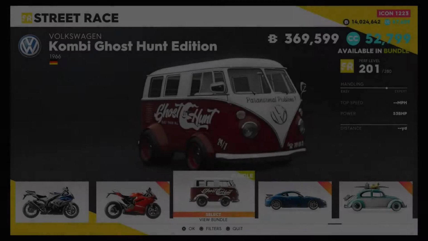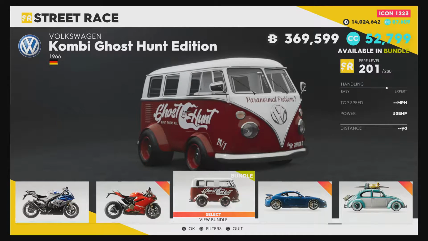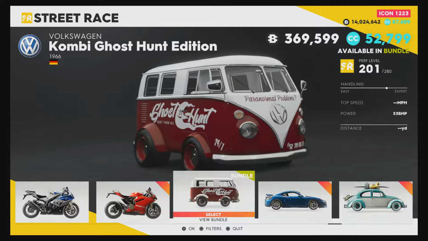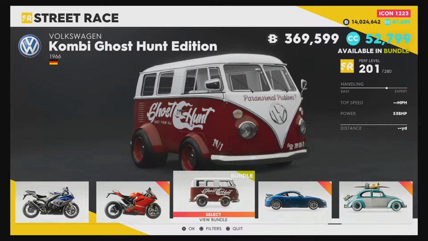This is Carl's Mustang, and we're on The Crew 2 today. I'm going to do a review on the, I can never read the name right, Ghost Hunt Edition. This thing's so short, it reminds me of a Hot Wheels. I swear it reminds me of a Hot Wheels. I could be wrong, but I'll probably look it up after the video to see if they had a Hot Wheels that looked like this.